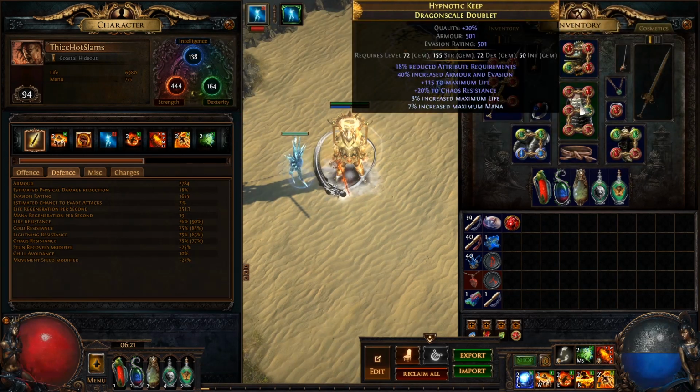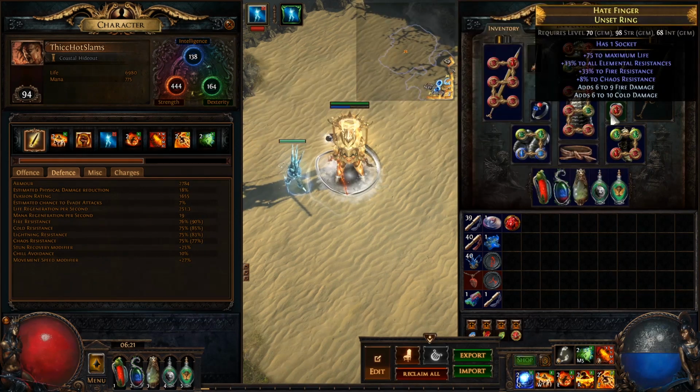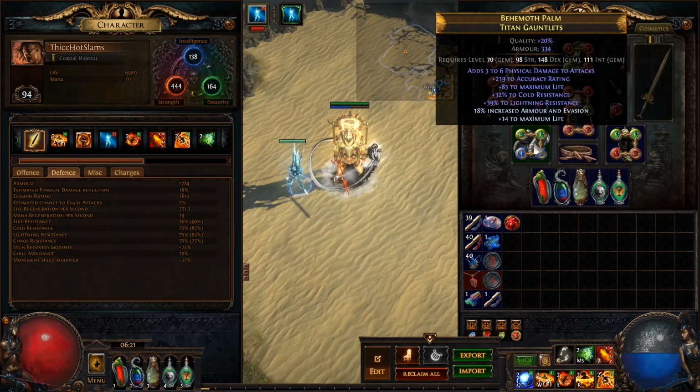So of course, you want to focus on getting as much life as possible on all of your gear. You'll see I've got life rolls on all of my rare items here. And of course, capping your res, getting as much chaos res where you can.